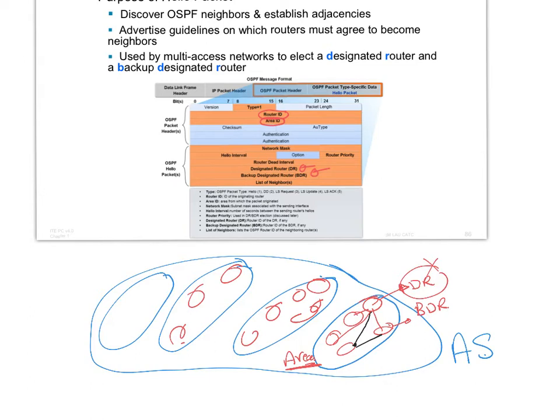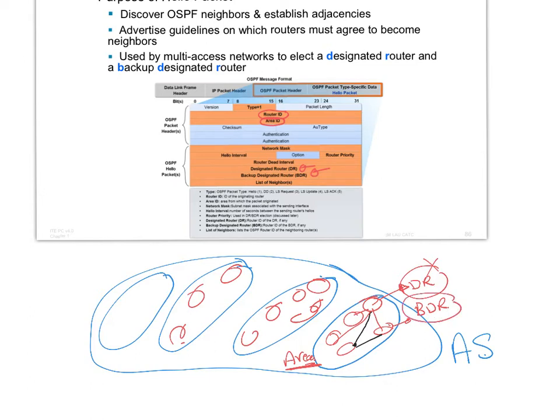So that's why in clusters we have a cluster head. Cluster head means that all types of communication have to go through the cluster head. So that's the concept of an area or a cluster in the case of OSPF. Every type of message gets sent first to the designated router, or the cluster head. But of course, because we have a backup designated router, we have to send to two: the designated router and the backup designated router, for fault tolerance.